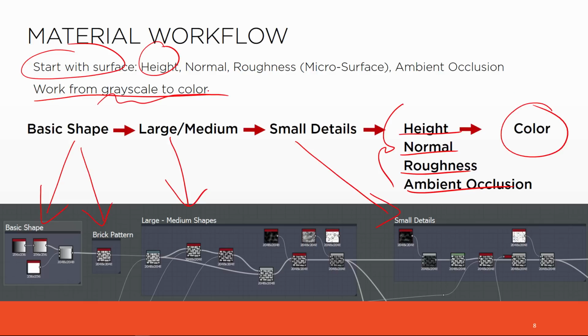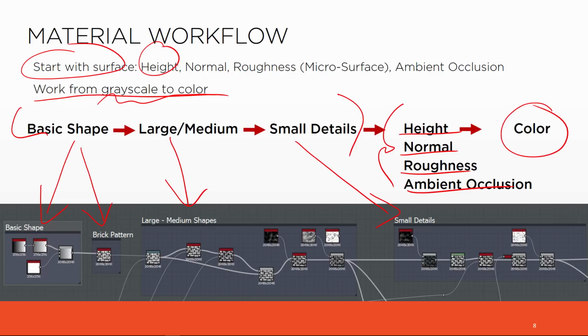Now, if you've ever done any digital sculpting, like say with ZBrush, you'll see that this is a similar process. So for example, you may start with a base model, as we are here with a basic shape, and then you'll use a large brush to block out the overall silhouette of the form. Then you would subdivide the mesh to start working on medium details. Once you have that blocked in, subdivide again is when you start adding the smaller details. And again, that's the same kind of process that we're doing here inside of Designer. Basic shape, large medium form, and then small details.